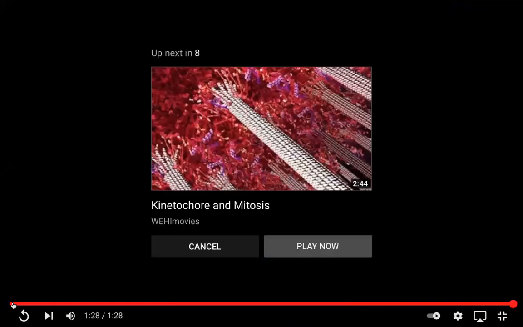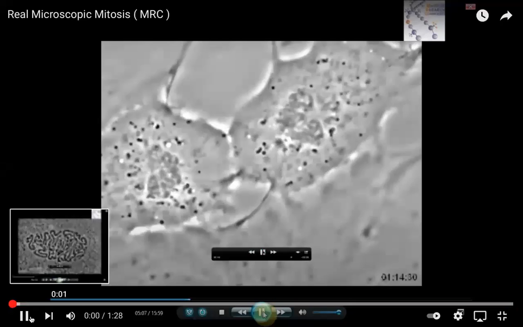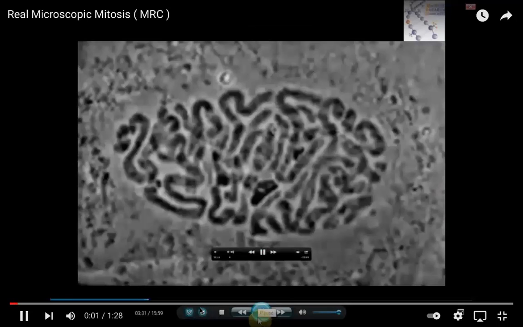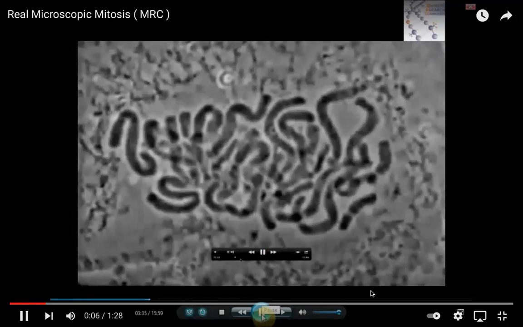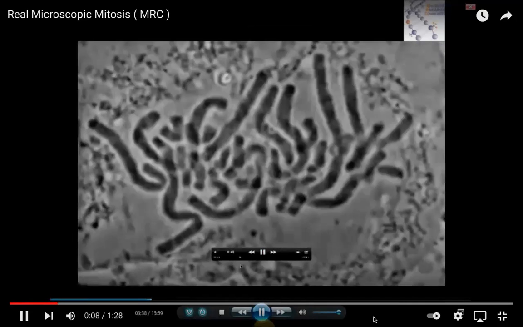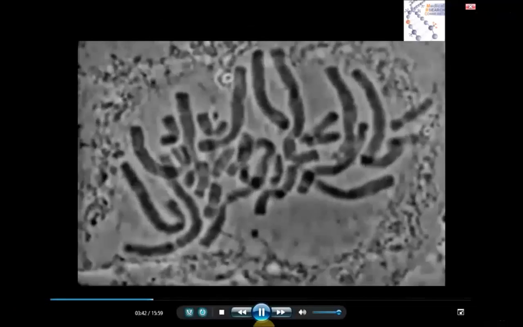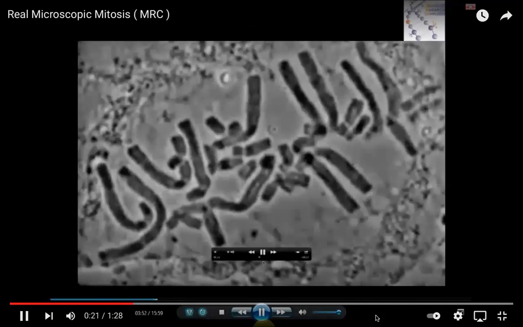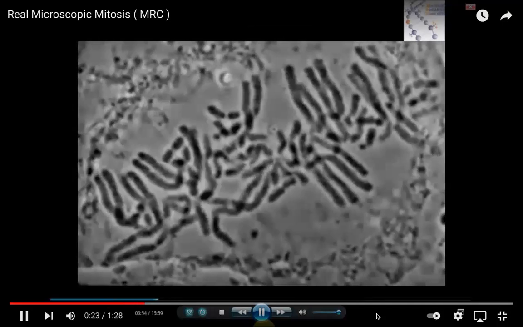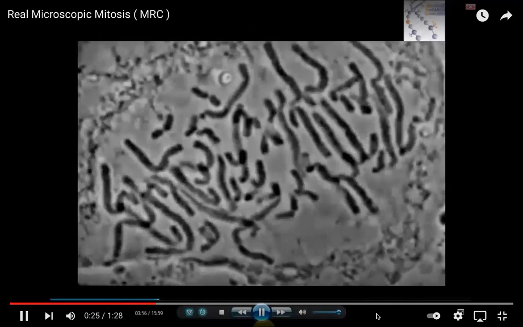I want to look at that first one just one more time. So in prophase, you can see all of the phases right there. Metaphase, they're being moved by the spindle fibers, which you can't see in this particular picture, but they're lining up along that imaginary plane that goes from lower left to upper right. And boom, there goes anaphase, the separate chromatids moving apart.